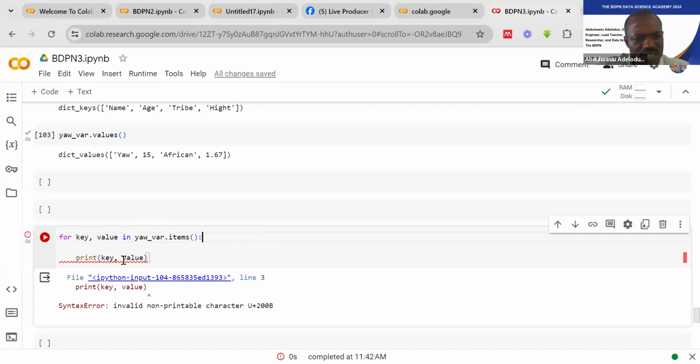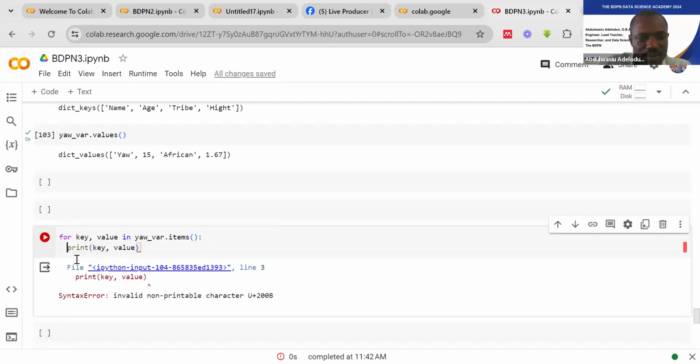What happened again? For key, value in var.items, okay, the indentation. Let me indent it properly and see what's the problem again.